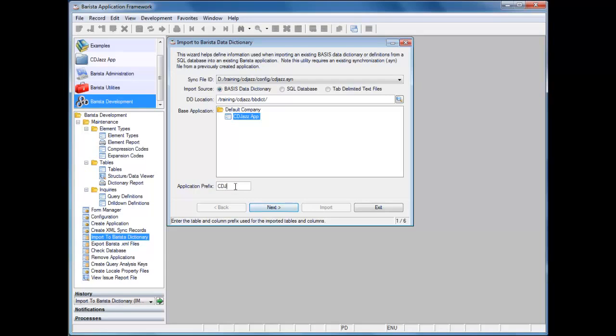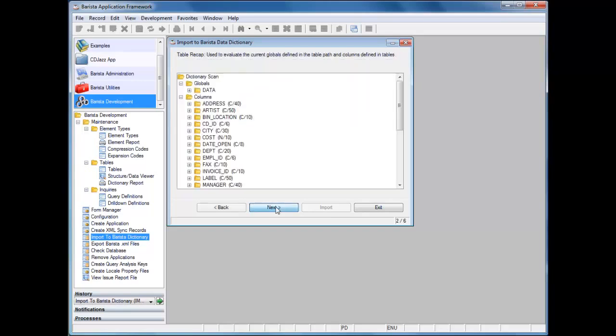Now the prefix is used to prefix things like table names and element names, which essentially hold description information about the tables and elements of table columns, and allows us to more easily find our application specific objects inside of Barista. So it's a good idea to have an application prefix. We'll choose Next.